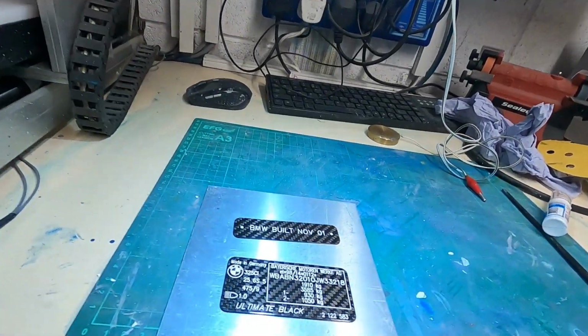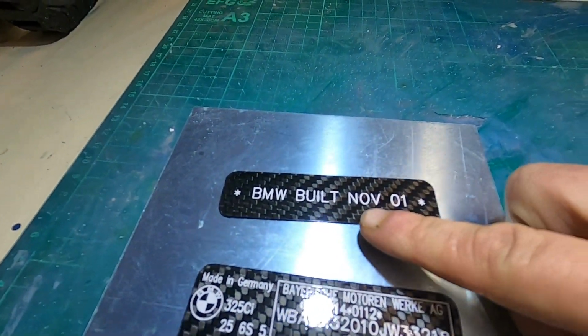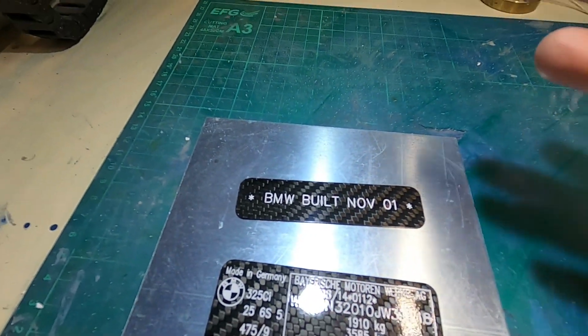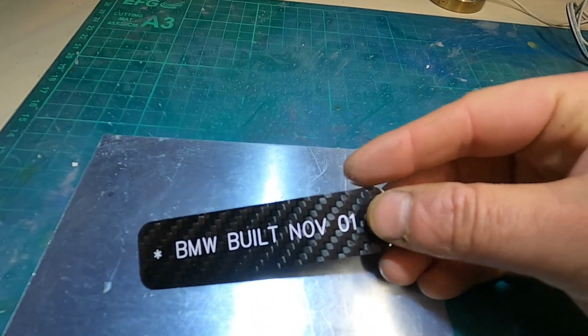So here's the tags all done. For those of you with a keen eye, you might have spotted that I'd put BMW built now as opposed to November. Yeah, there's a little bit of an oversight there, but these things do happen. So I had to quickly do another tag, obviously with the correct text. I knocked that one up really quick.